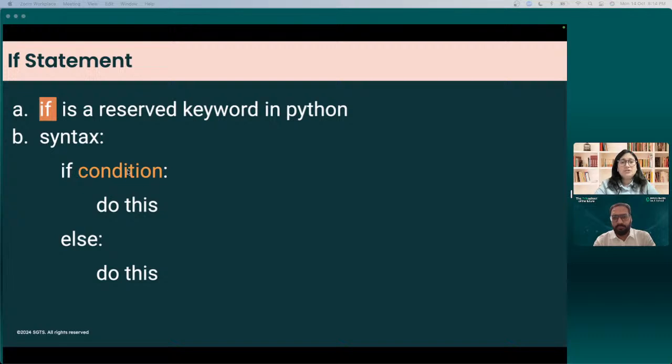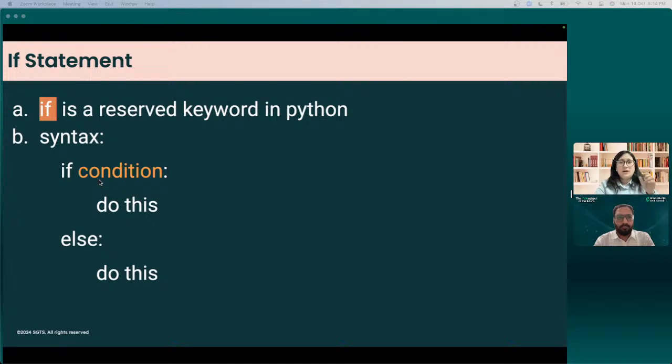So if condition 1 is true, or basically the condition over here, because we cannot give multiple conditions in the simple if statement. So if condition, then we will do this, else we will do this. Only two branches are there. For example, we check if the number is even or odd.